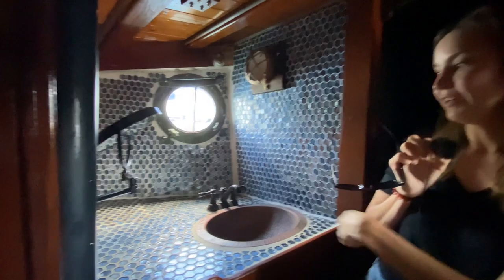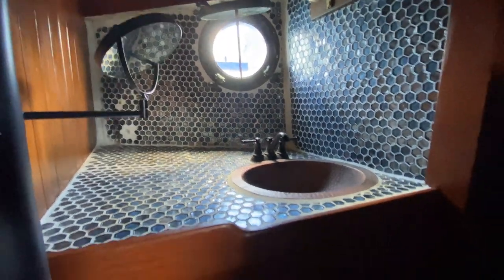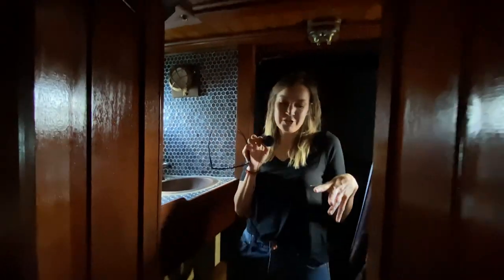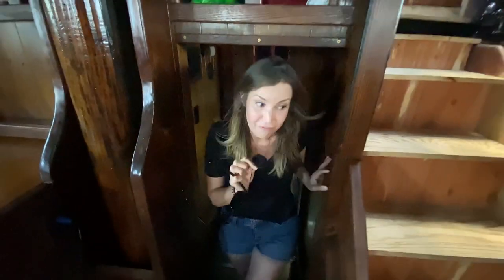You can probably make out the mermaid tile detail in the back, and there's another little sink and vanity area. So you actually could stay on this pirate ship, which is kind of the plan going forward. Hopefully next year we can get this sucker up and running as an Airbnb, and hopefully we'll get her sailing more — we've gone out for one voyage so far and it was a lot of fun.